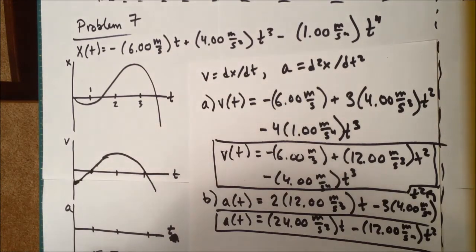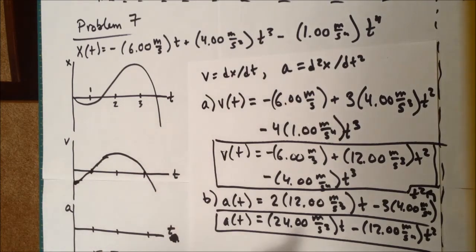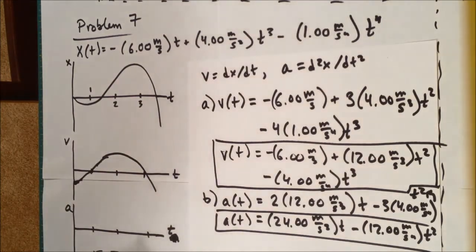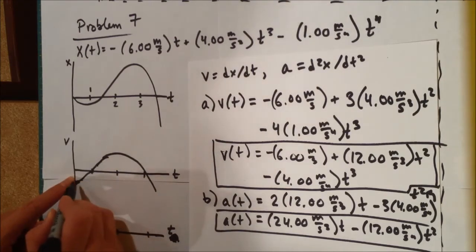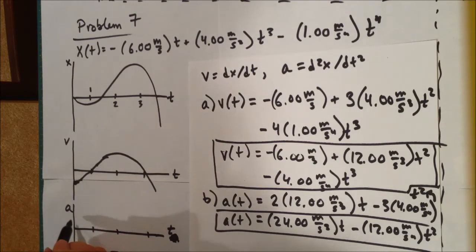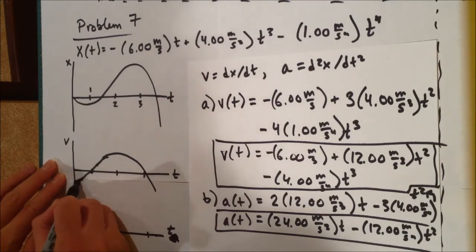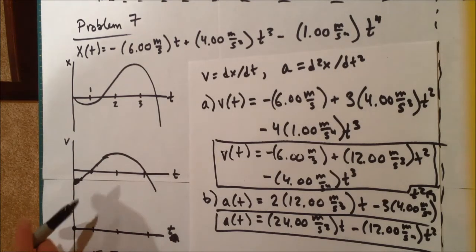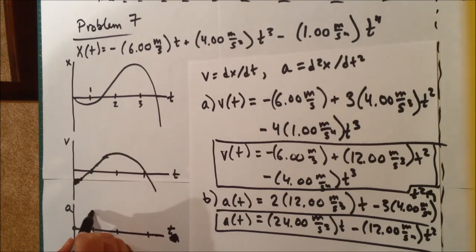Okay, now for acceleration, we're really looking at the derivative of velocity. So here velocity has a positive slope, velocity is increasing, that's a positive acceleration. Actually, if you want to look at the starting point, for example t equals 0, you can see the acceleration at t equals 0 has to be 0, so it has to start out here. But then we have this positive slope, which means we need a positive acceleration around here.